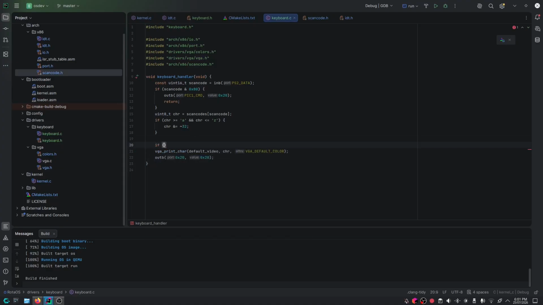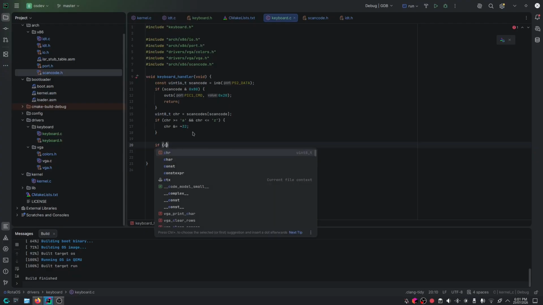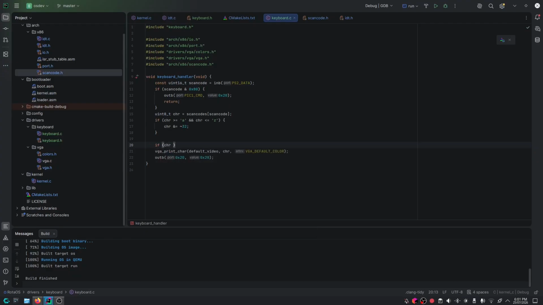I don't know if they're in order with the zeros and stuff, but if char is greater than or equal to 0, was it in the range of zeros, and char is less than or equal to 9, again assuming that that's the right way.